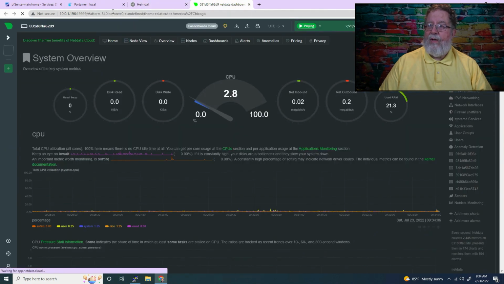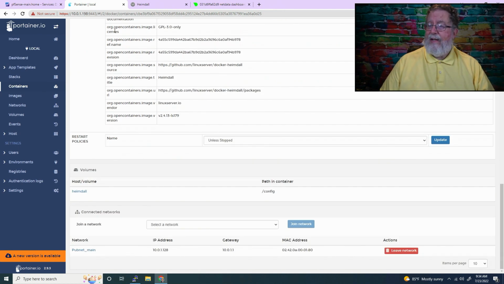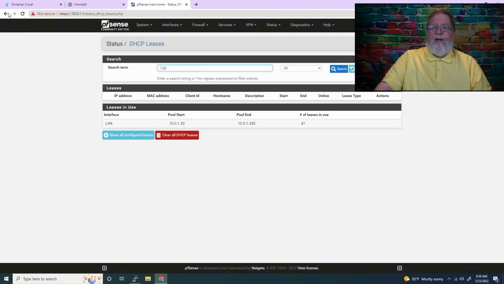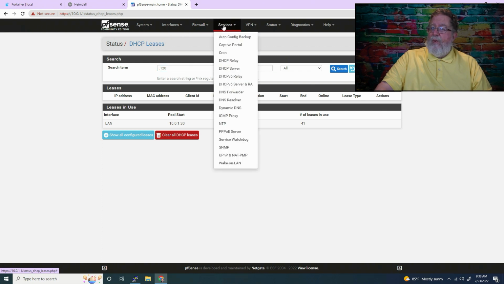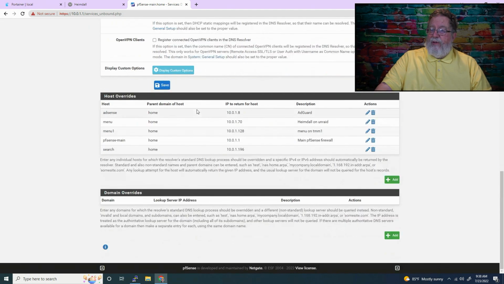There's all sorts of things that you can do. And if you want this to have a static address, then I would say probably having pfSense do it would make things a little bit simpler. Couple of things you want to think about doing. Now, remembering it by IP address is probably not going to be the favorite thing in your list to do. So if we go down here and go into services, resolver, and you can go down here and do a host override. And you can see we've got everything set for that. And you might want to make a comment on doing it.